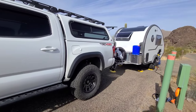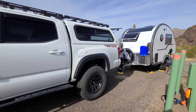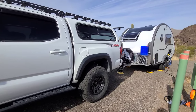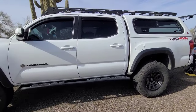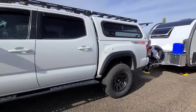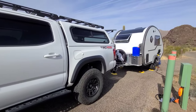And in all honesty, I haven't pulled any other travel trailers, but this is about as much weight as I'd comfortably want to pull with a truck this size. It does just good enough up and down mountains. It's perfect on flats, but you get into a 20 mile an hour headwind and you're definitely gonna feel it, and you're probably not gonna be able to use cruise control. I do leave it in the manual-matic mode on tow haul. You don't wanna be gear hunting up and down and burn your transmission out.